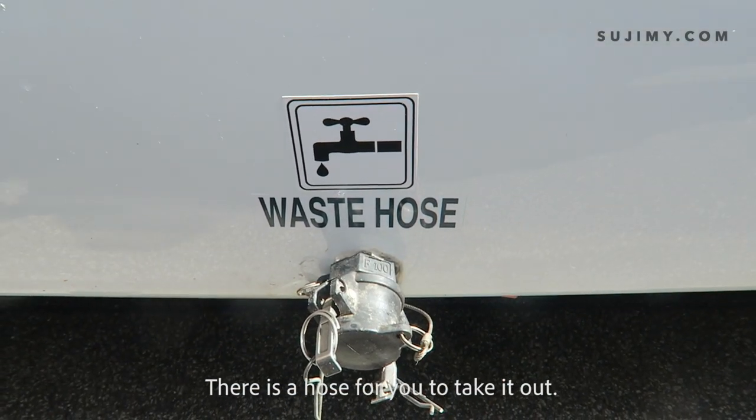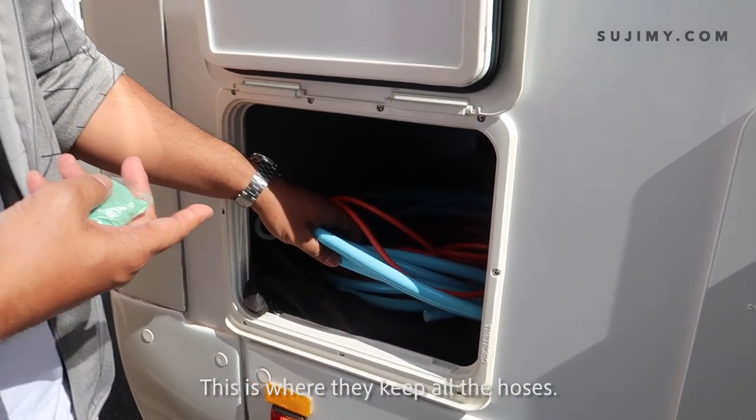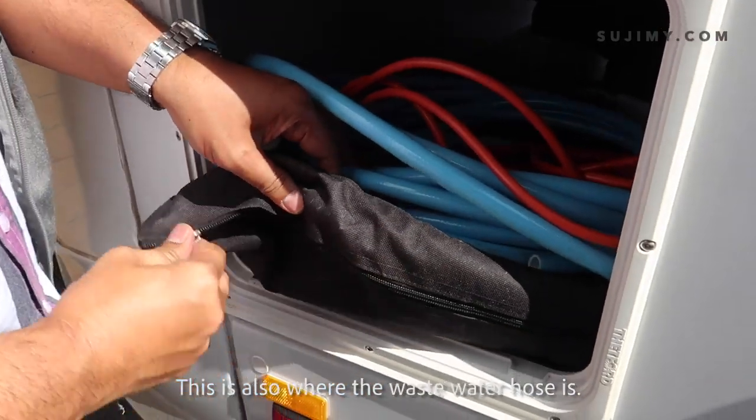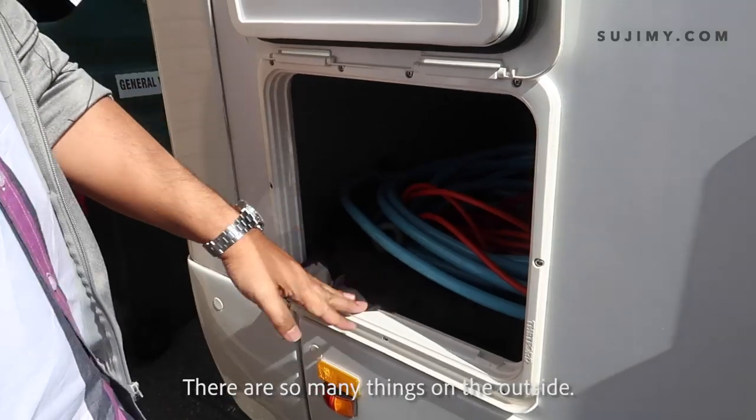Okay, so there will be a hose for you to take it out lah. This is all the hose. They keep it here. This is where you can... This is for the wastewater hose. Okay. So many things outside, I'm gonna show you inside.